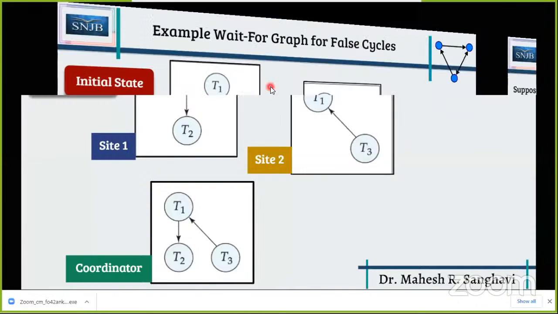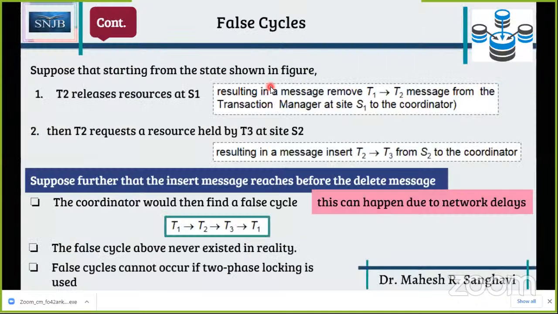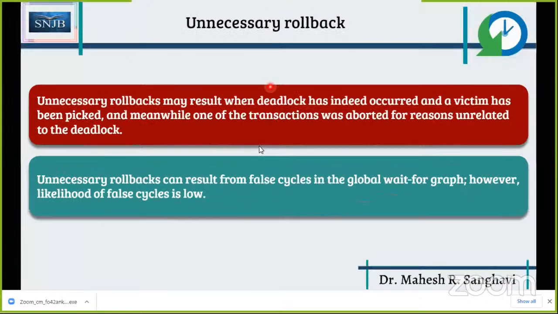So this is what which is explained here, okay। And finally what we need to do, unnecessarily we need to roll back, and false cycle यदि identify होता है तो आप क्या करोगे, आपके पास क्या आएगा, आपके पास डेडलॉक जो भी है वो डिटेक्ट हुआ रहेगा, and once deadlock is detected, what option we have, we need to roll back all the transactions. So unnecessarily rollbacks यहाँ पर क्या होंगे, यहाँ पर हो जाएंगे। This is what the severe drawback of this mechanism, okay। So this is what the last slide that I wanted to share with you, and it is now over from my end.